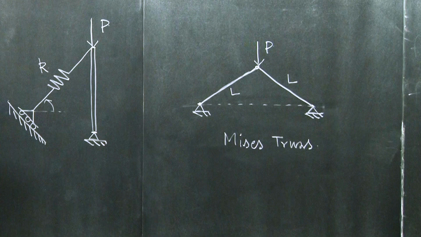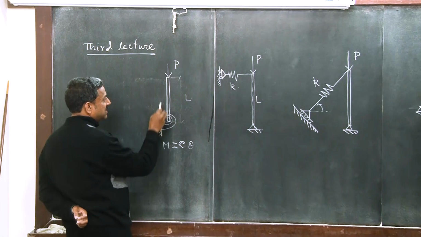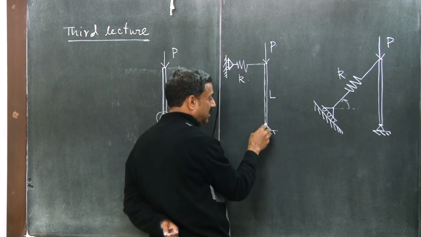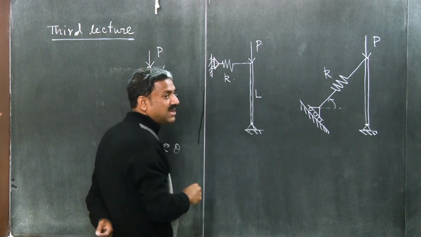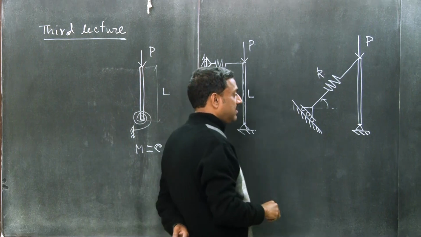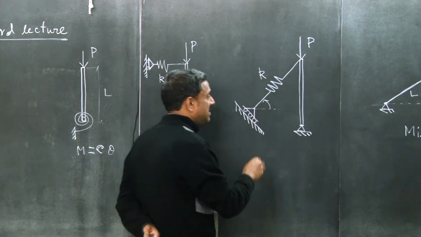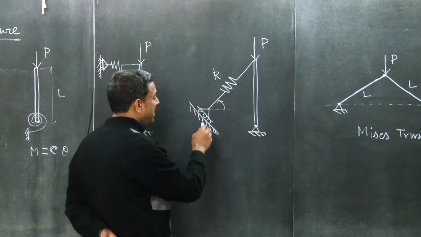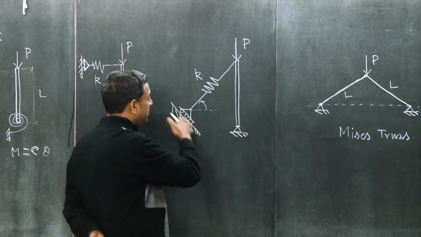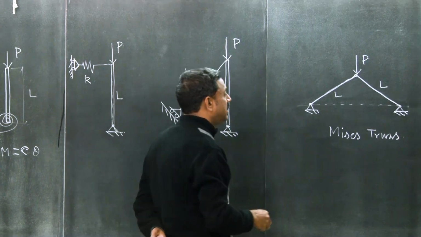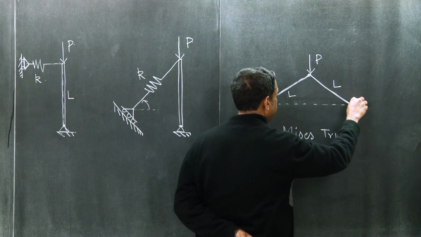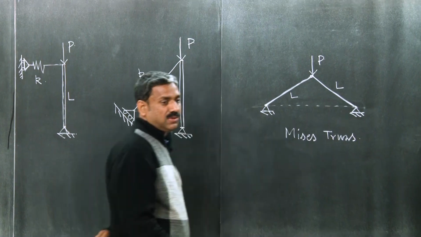This is a rigid bar connected to a rotational spring subjected to a load P. This is a rigid bar, hinged at the bottom and connected to a translational spring with horizontal orientation. The rigid bar is hinged at one end but connected with an inclined spring, which is free to move at the surface, because when it deflects, it should be free to move. The last one is basically a truss member, subjected to load P.